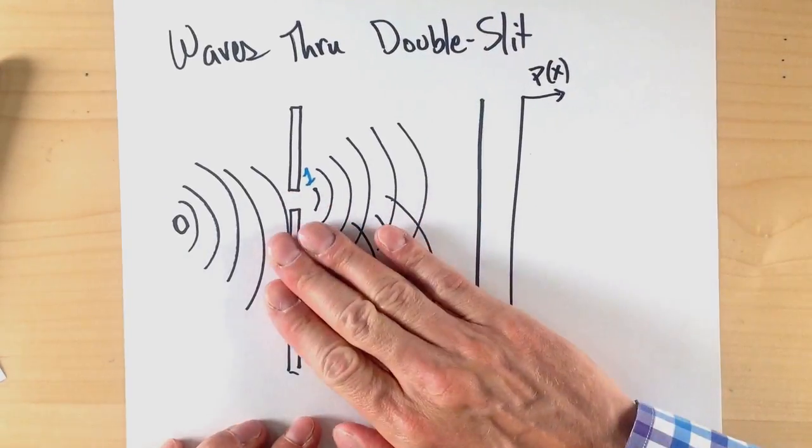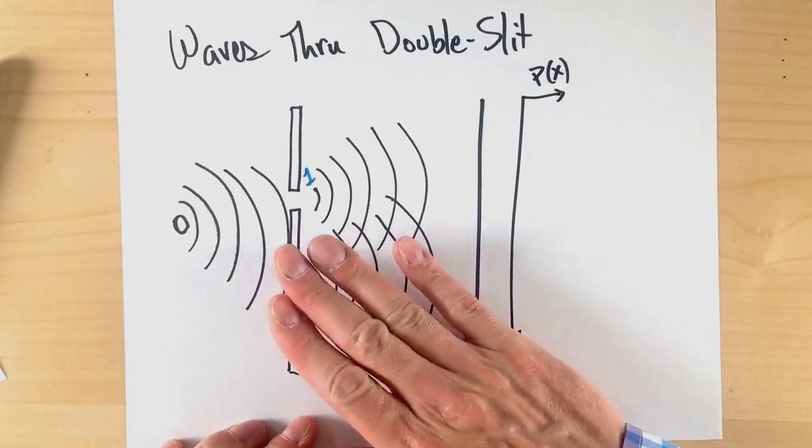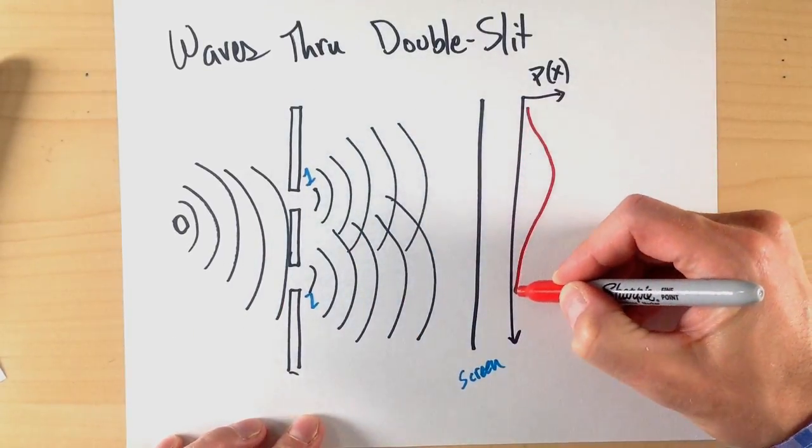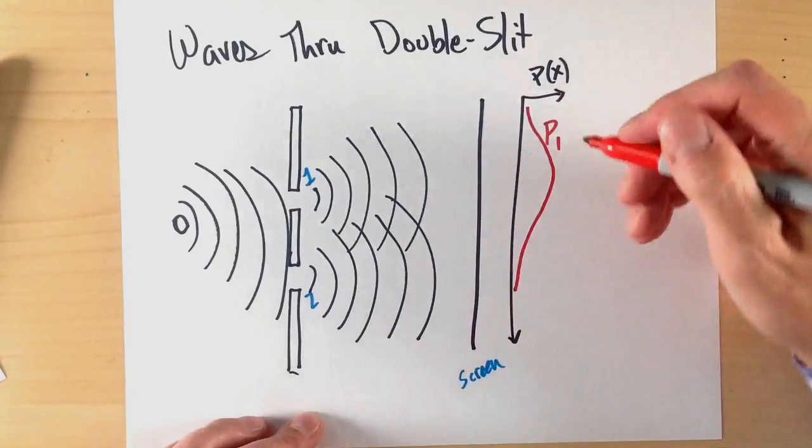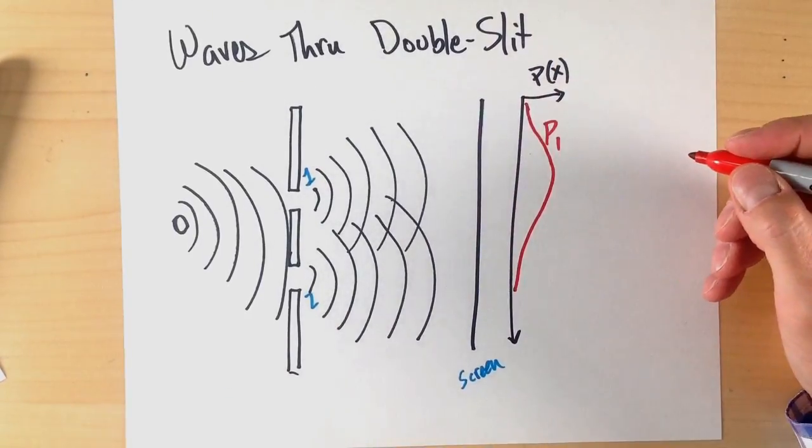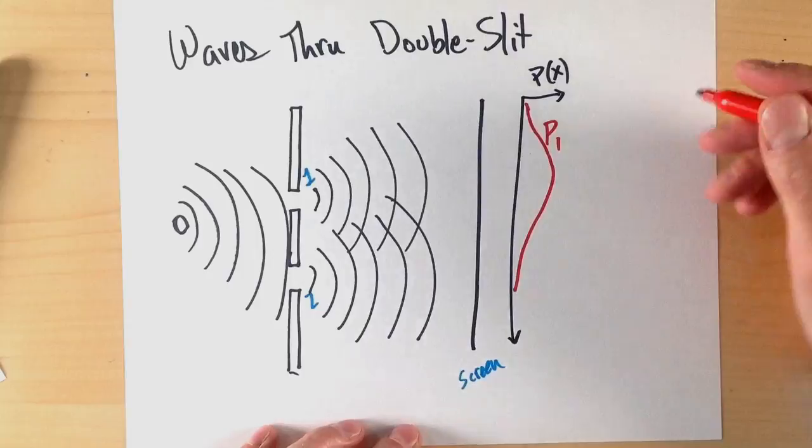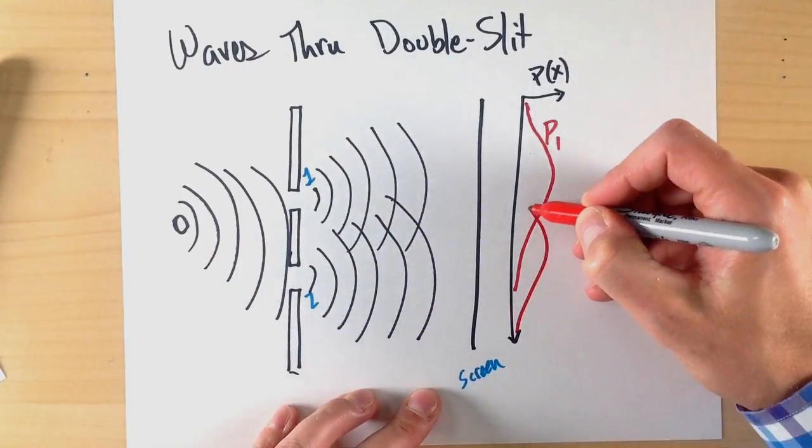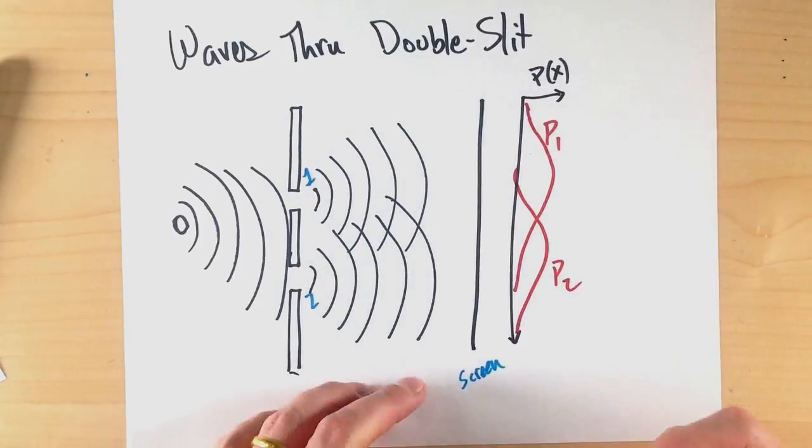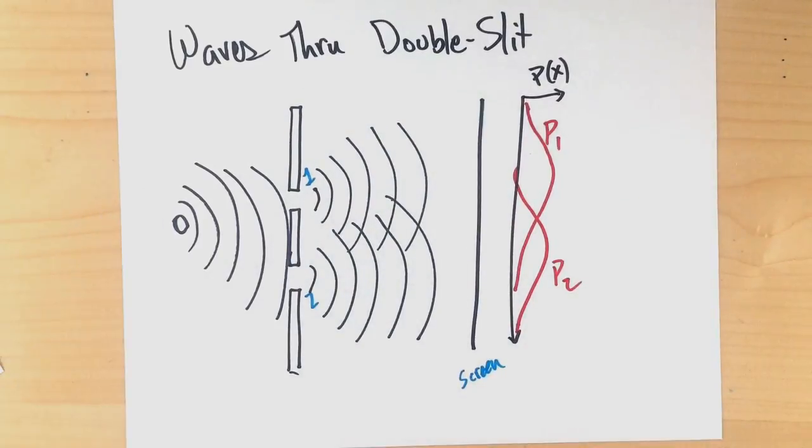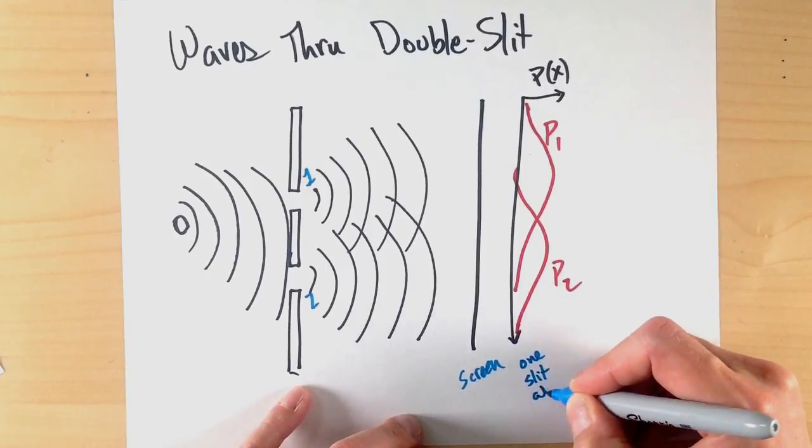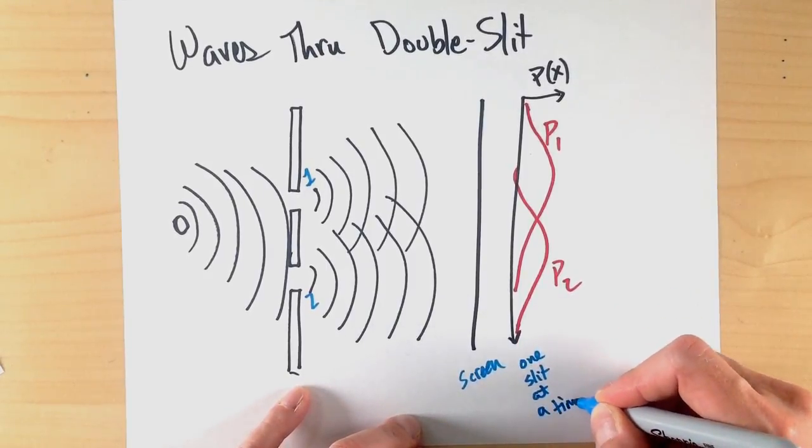And so we can have a screen here as well, or this is sometimes called a backstop. And what we can do is look at the histogram of where we have a lot of waviness or vibration or where we have very little. And what we would see is a distribution, again, something like this. This can be the amount of vibration there is from the wave, that if we have just one of these waves, just wave one, we should see a distribution something like this. And actually, that's very much like we saw from the bullets coming through a single slit. And if we see just the second one, we should see another distribution just like that. And that is one slit at a time.